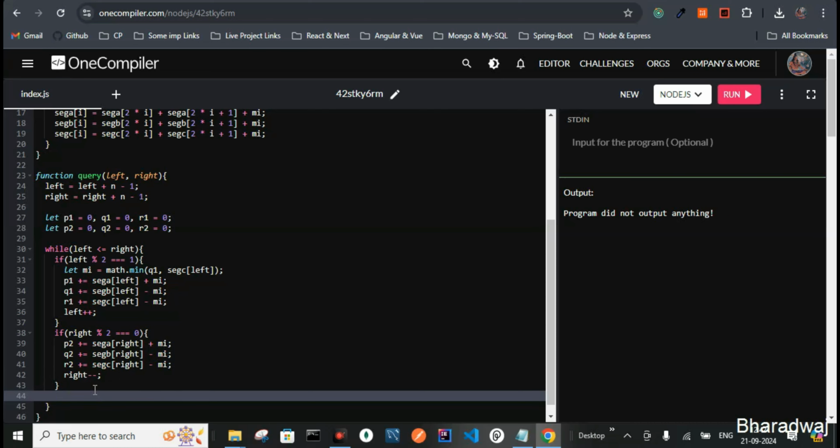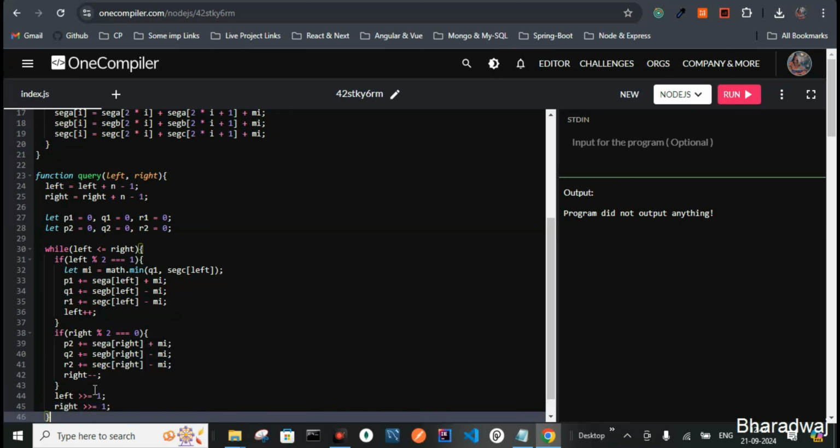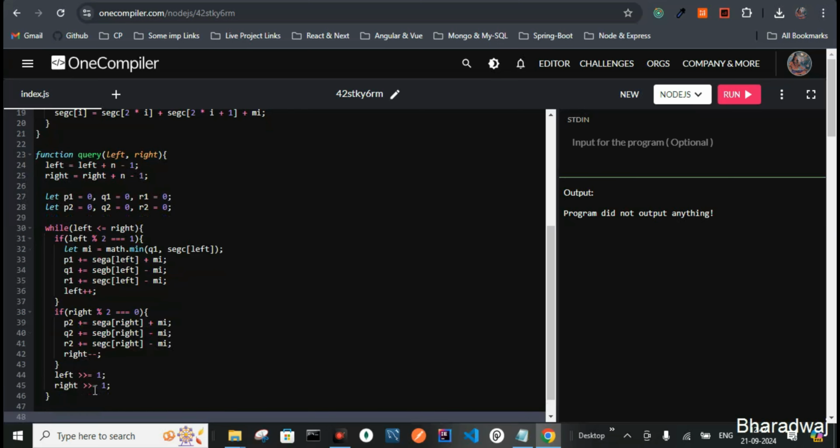After this step, let's move to the next level of the tree. Nothing but left here. We'll move the left part, this one, to the next level. Also, we will move to the next level of the tree for right, this one as well, right? Right node as well. So how can I write this one? I can just give left equals 1. Also, right equals 1. So this is fine.